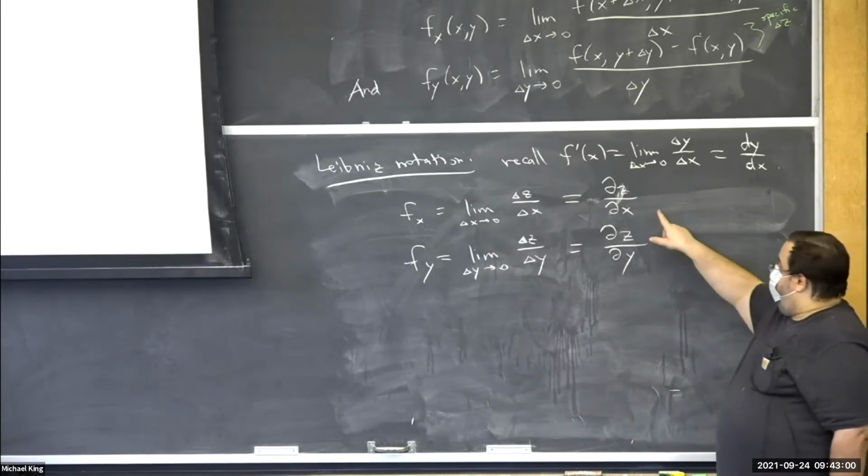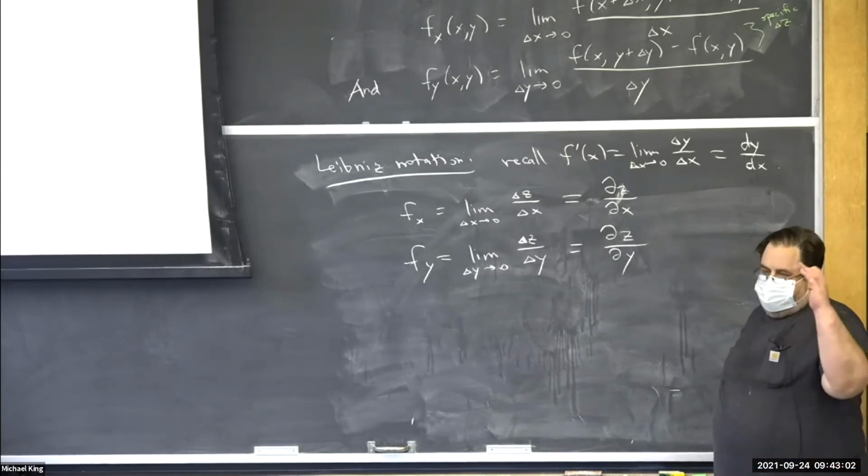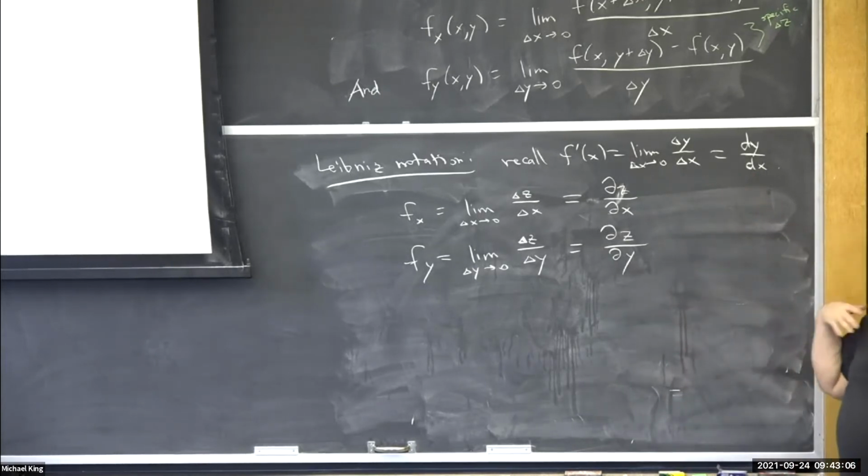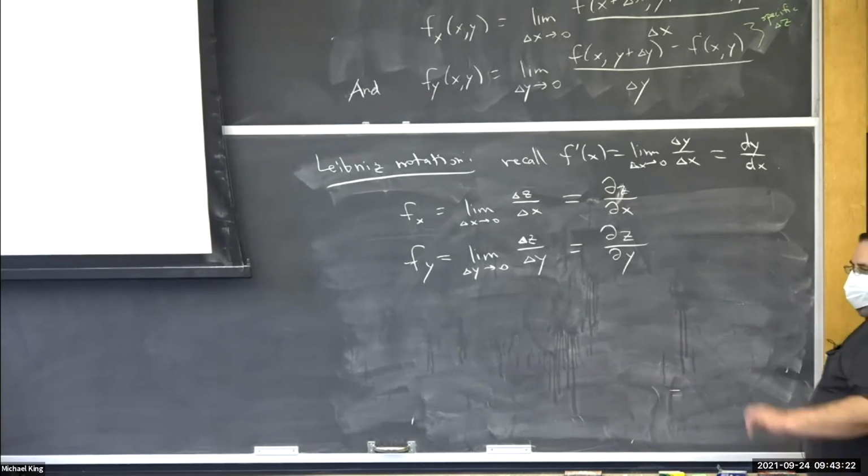This isn't a full derivative. Like dz over dx with standard d's would mean it's the derivative of z with respect to x, where z is just a function of x. But here, because there's multiple variables to differentiate with respect to, we need to somehow indicate that.